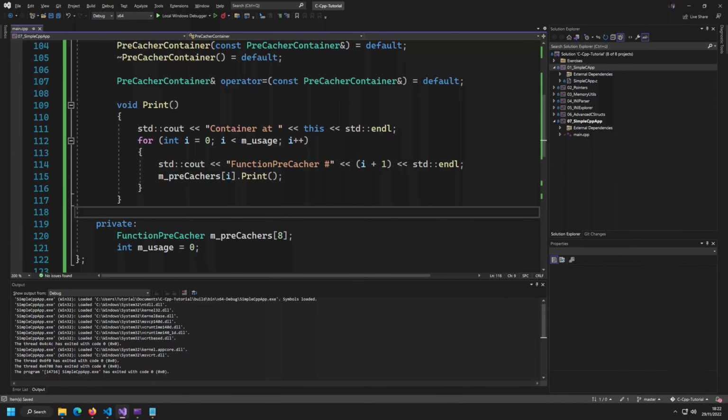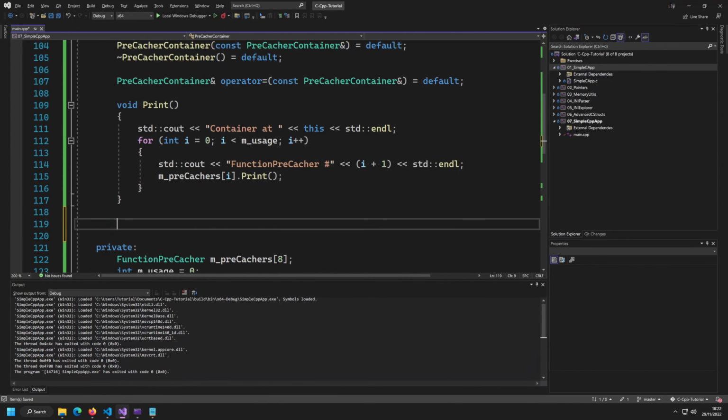Right, now the only thing left to do is to actually write a function that appends a function precacher. Now let's call this one append as well. So I want to append one, and what do I want to append? Well, I want to append a const function precacher reference PC.